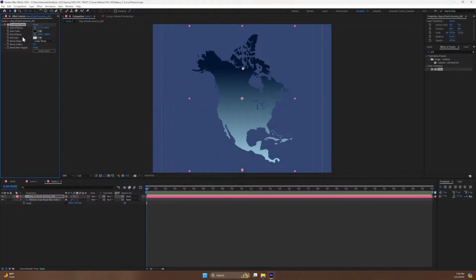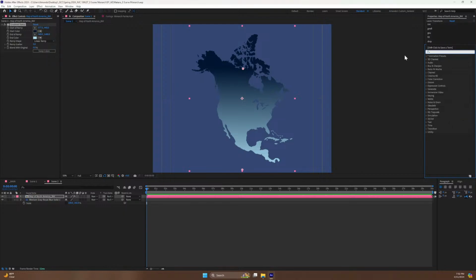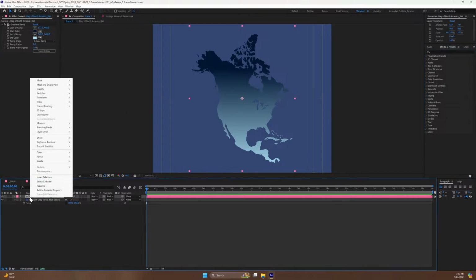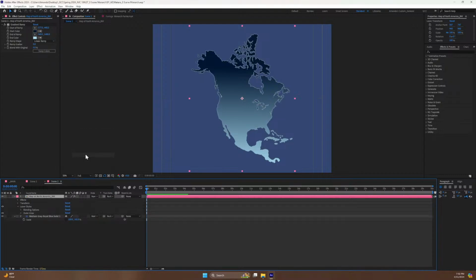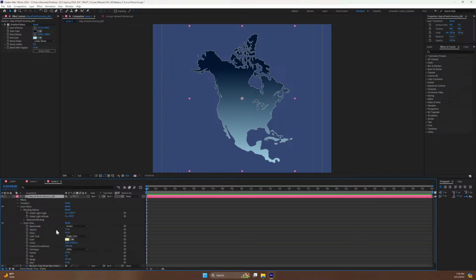Not bad. Maybe I want to add, I don't know if I can add an outline. Maybe add a little outer glow as a layer style so I can get it to pop off from the background. But I don't want it to be that bright.